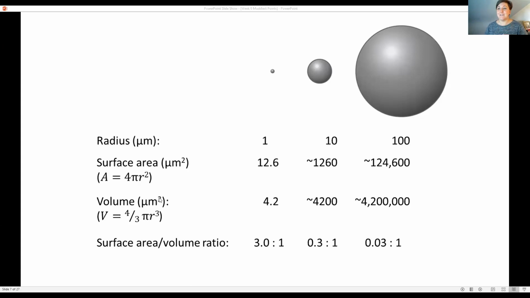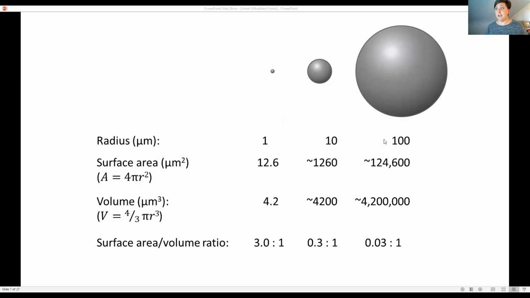But what starts to happen is, as cells get larger, because again volume increases at a cubic rate, surface area increases not as quickly. As a cell gets larger, this ratio goes down. So you can see small cells 3:1. If we increase the cell size by 10, you can see this ratio goes down to about 1/10 of what it was, so 0.3:1. That means there's more volume than there is surface area. So there are more metabolic requirements than there is membrane to import nutrients or export waste.